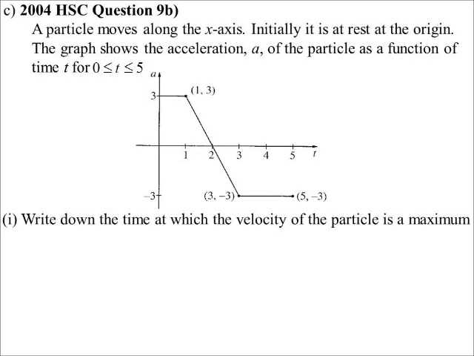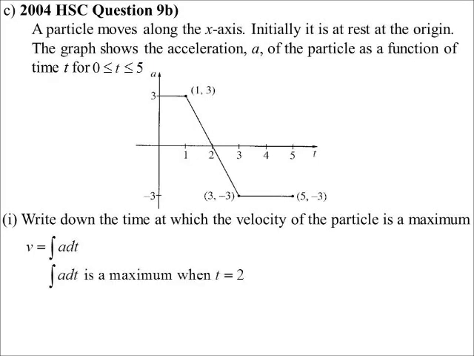Now, sure, I could work out the equation of each of these lines. I could go and integrate and actually get the function and do all that, but I don't need to, because I know that integration is area. So we know velocity is the integral of acceleration. So we're saying, when is that integral a maximum? Well, it's going to be a maximum when it is most positive. So when does it have its greatest positive area?